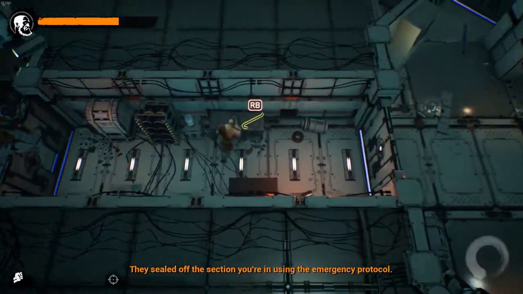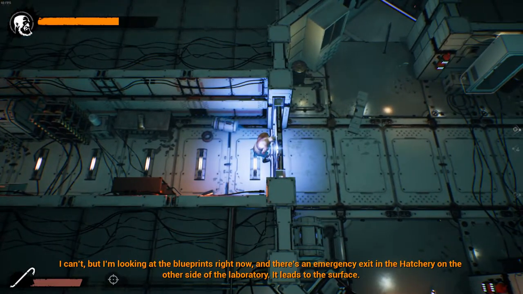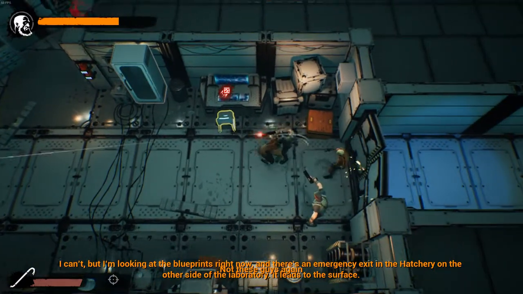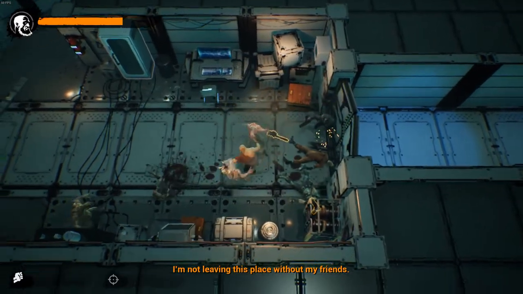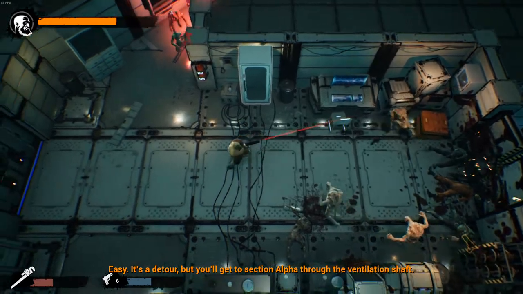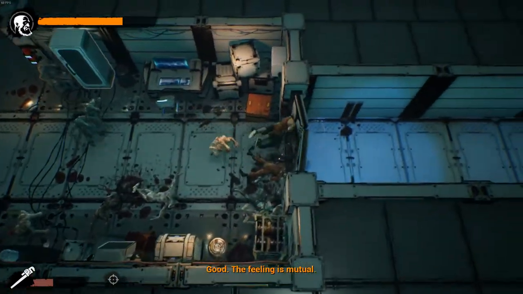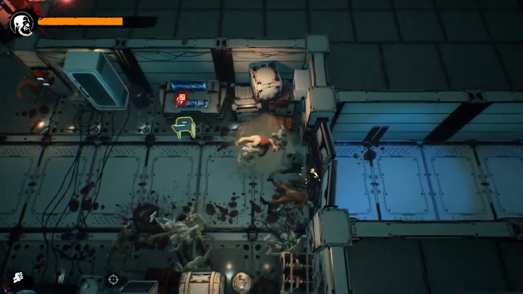They sealed off the section you're in using the emergency protocol. Can't you do something about it? I can't. But I'm looking at the blueprints right now, and there's an emergency exit on the other side of the lab. It leads outside. I'm not leaving this place without my brothers. Easy. It's a detour, but you'll get to Section Alpha through the ventilation shaft. I don't trust you. Good. The feeling is mutual.